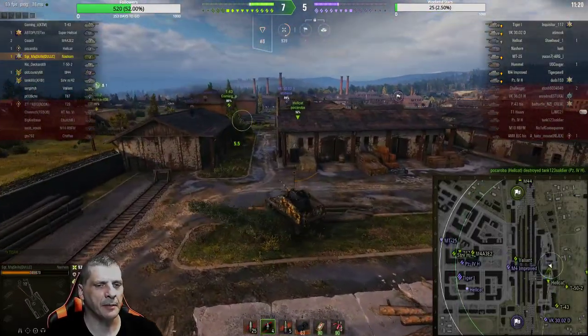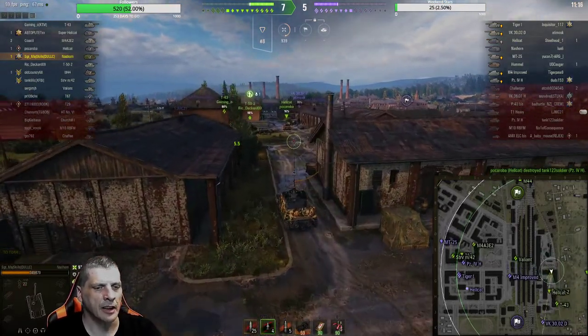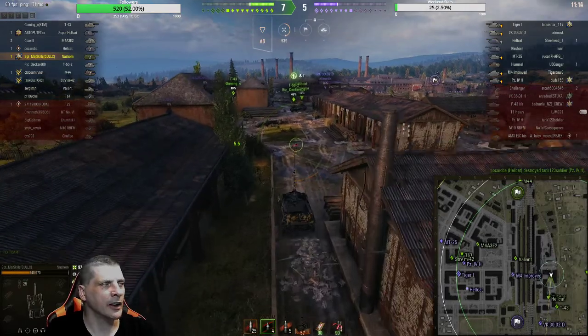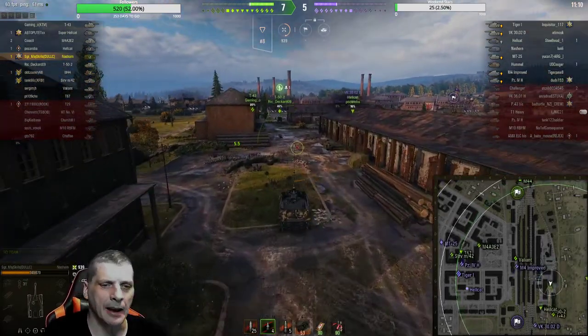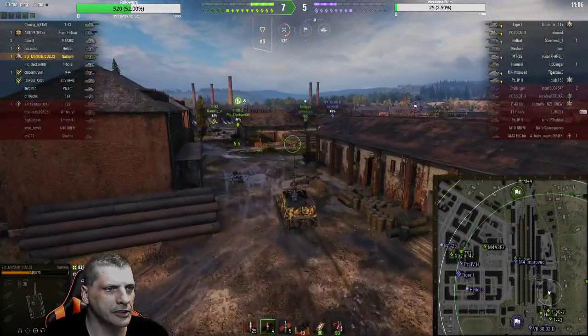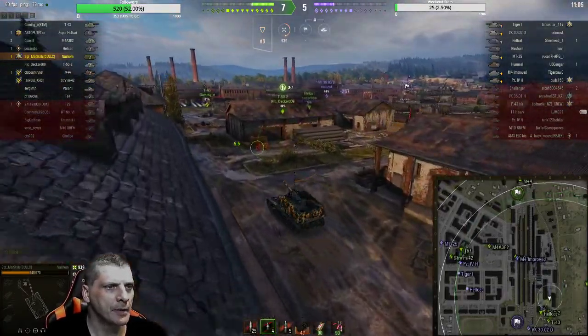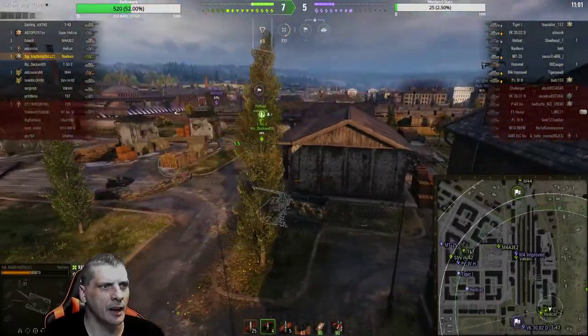Now we need to flank the base, get rid of Artie, get rid of their snipers, and circle back around and get rid of that Tiger. That's the plan. Let's make it happen. The Valiant should take care of that M4. Here comes the EZ-8 to help him.